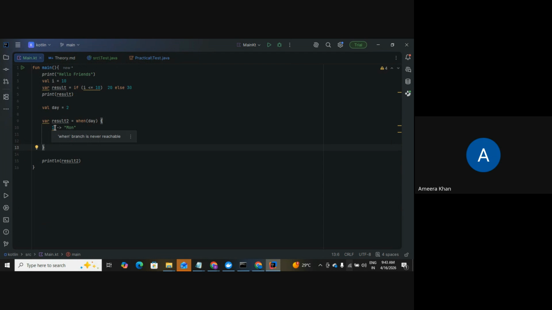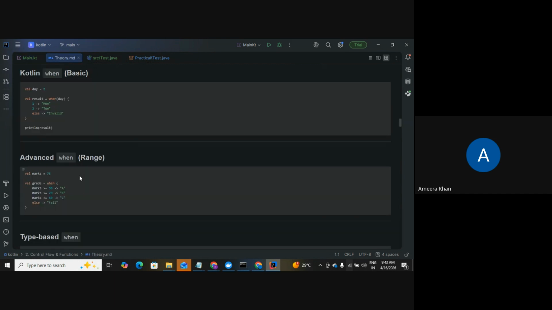Understood. So this one we can write like when, inside that, day equal to 1, then Monday. Yes, that we can write. But this is redundant.